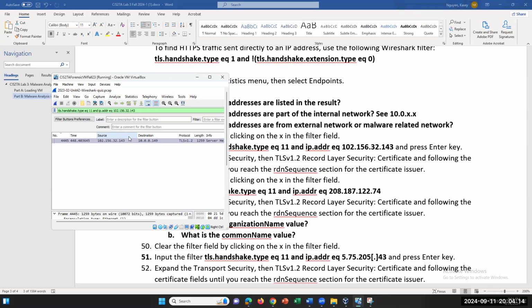Double click it and then go click on Kerberos. Yeah, and then AS-REP. And then you gotta expand it, or drag it. And then rep-body. Put the arrow to expand. And then cname.